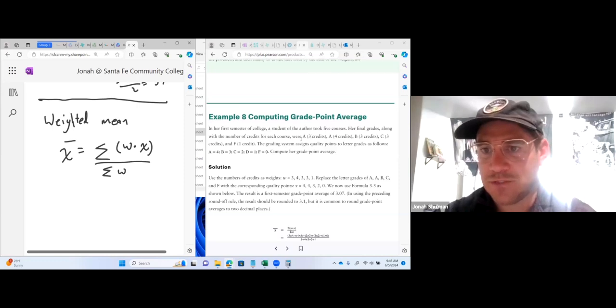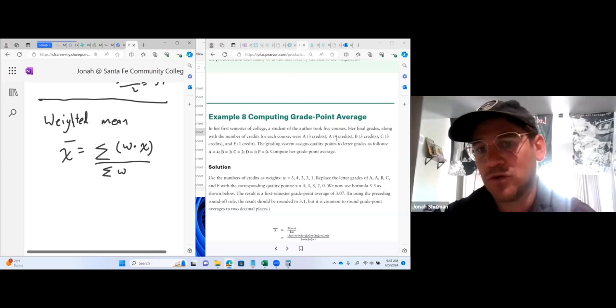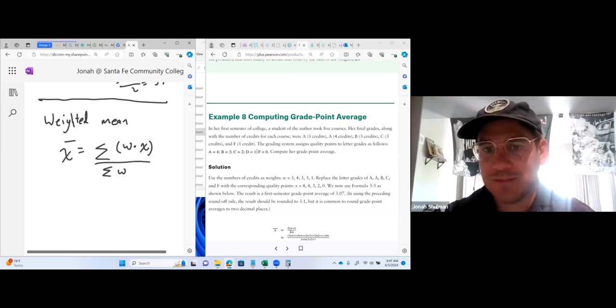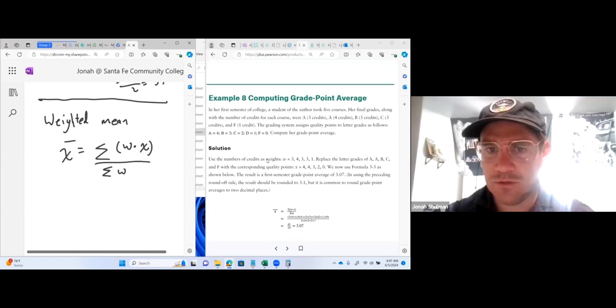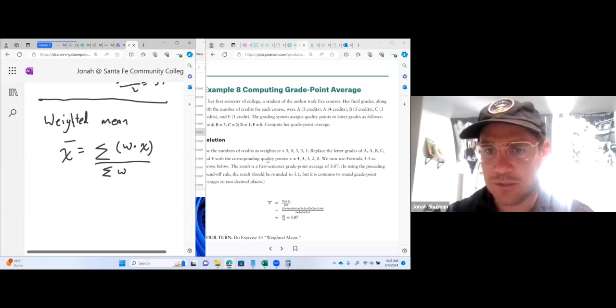So we get the final grades along with the number of credits for each course. This one had 3 credits, that one had 4 credits. So basically, you should get more points for this A because it was worth more credits. And this F was for a 1 credit course. So the grading system is science and it follows that. So we get to compute her grades and just really see how it works.